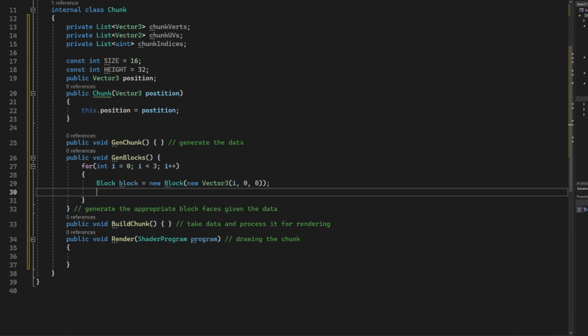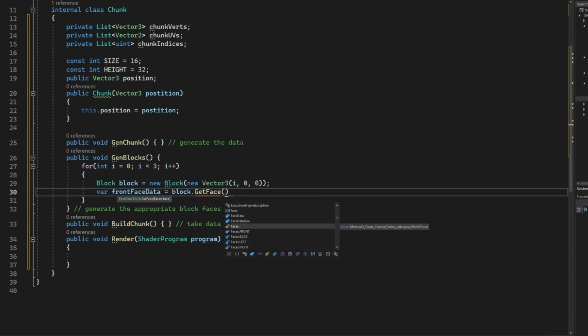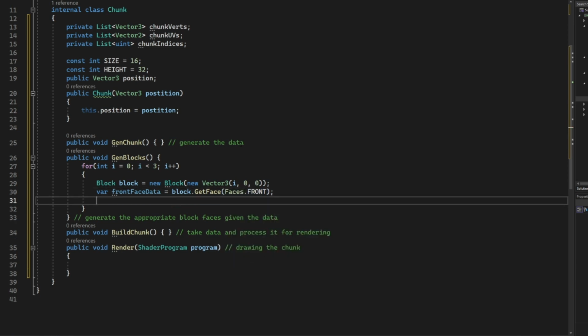And here we're going to do var frontFaceData equals block.GetFace, and this is going to take in Faces.Front. So now this stores our face data.